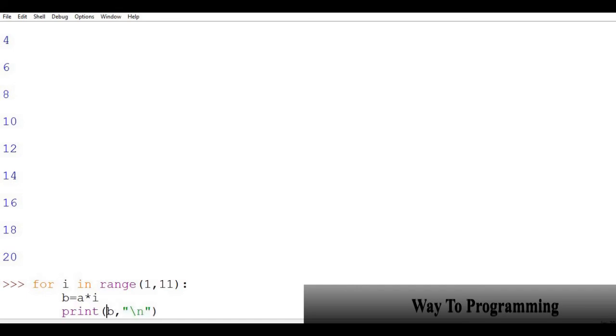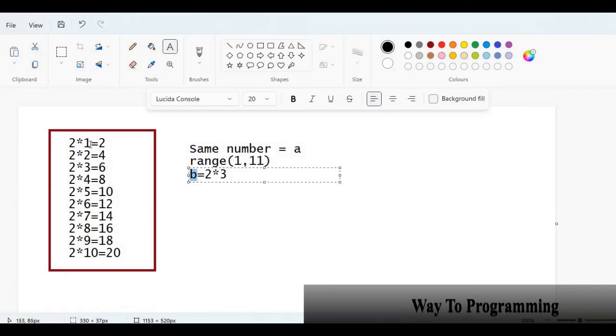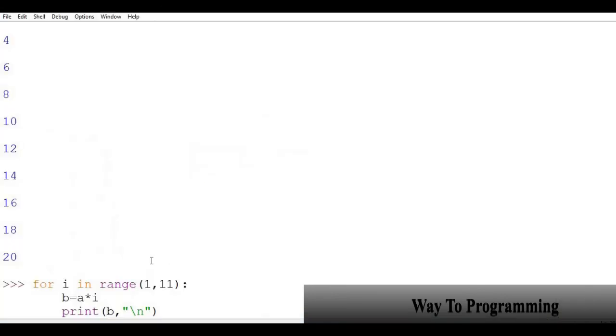So what do we want? We want first 2 and then 1, and then we also want multiplication. So 2 is the value of a, right? So we want a, and this is the best thing about Python. The value of a we want to be taken at runtime, from the user. So I'm using variable a, and its value will be taken from whatever the user provides. So we have a, then a comma. Now what do I want? I want the multiplication sign to be printed on the screen.